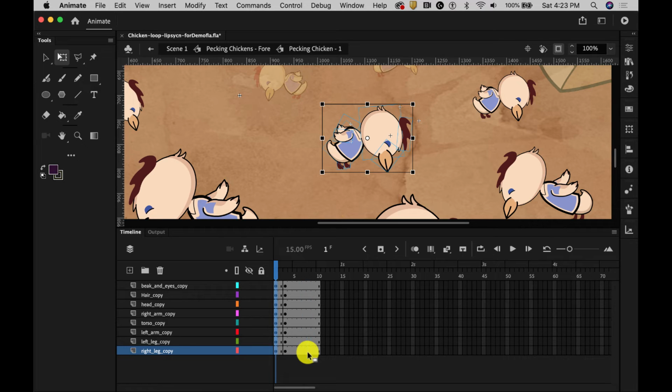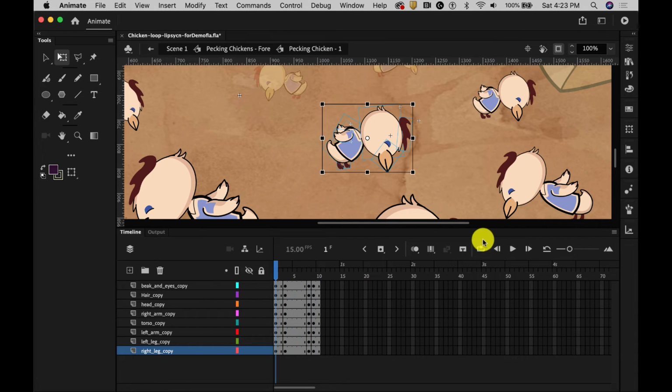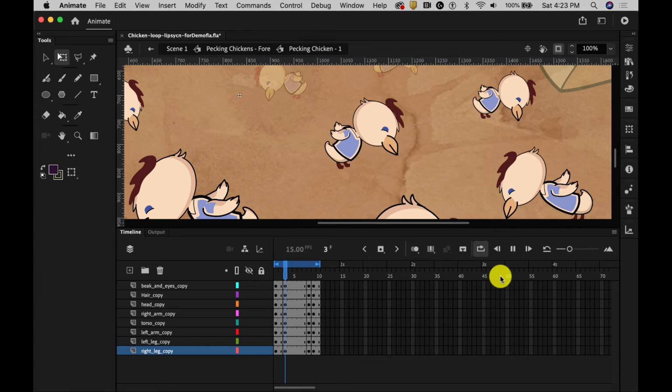Now I can take this first column and holding the Option key down, bring it down here, and that will make the head go back up at this point. And then I can take this column, drag it down, and make the head go down at that point. I usually like to keep things a little bit uneven so that they feel a little bit more natural and less mechanical. I can select my loop tool, that was this, and I can test my pecking loop.